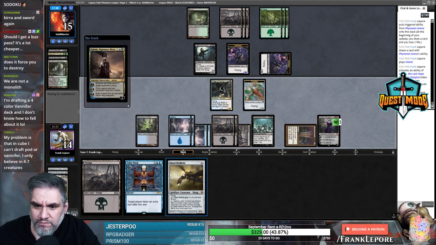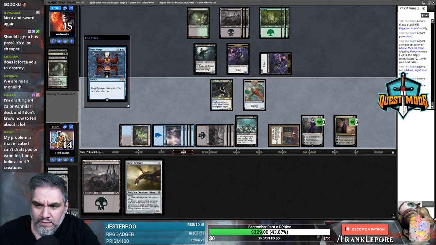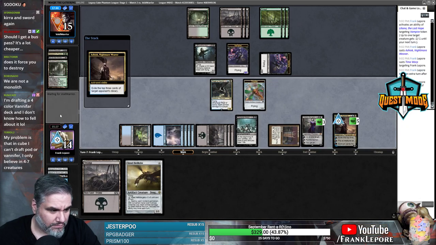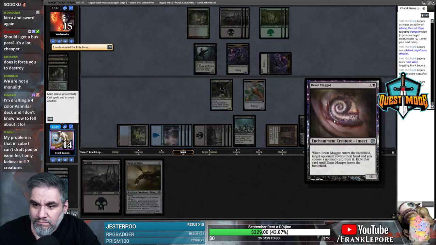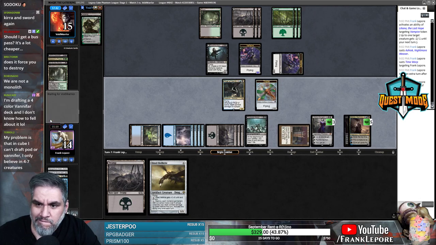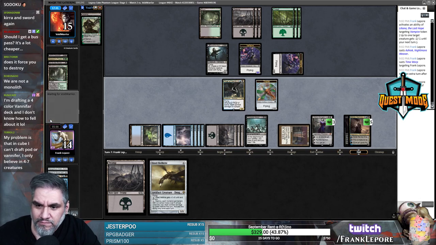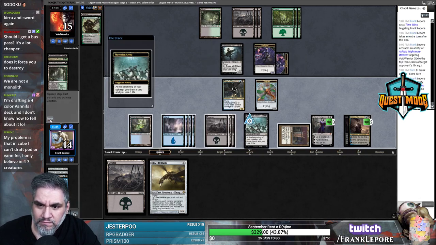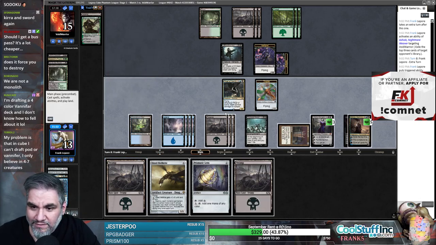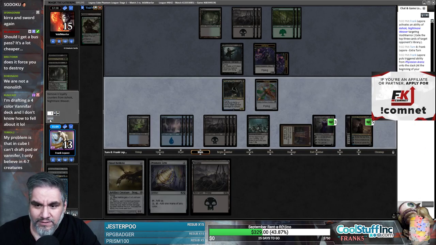1, 2, 3. Ashiok. Take an extra turn. Plus Ashiok. Got a brain maggot? Good times. Well, let's not attack here. How's that sound? Well, there's a lot of nothing. A lot of nothing that's happening right now. Should we just brain maggot them? I think the answer is yes.